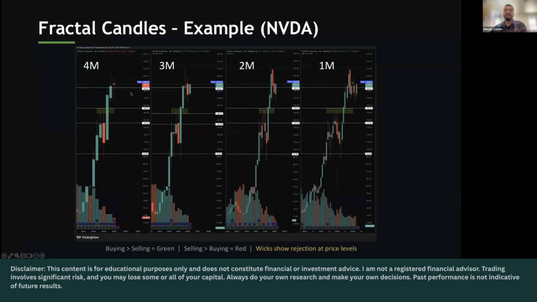Now, that same pattern on NVIDIA, if you look at the candles, here I have the 4-month candle. And a lot of people look at the 1-minute candle, the 5-minute candle, and it drives them crazy, right? But if you look at the 4-month candle, that's huge. 4-month, 3-month, 2-month, 1-month. That means that NVIDIA over here has created a fractal pattern. At the beginning of 2026, it immediately tagged 154 and started going down. It created this. This didn't happen yet in the future, right? So I'm showing you the future as well as what happened at that moment.